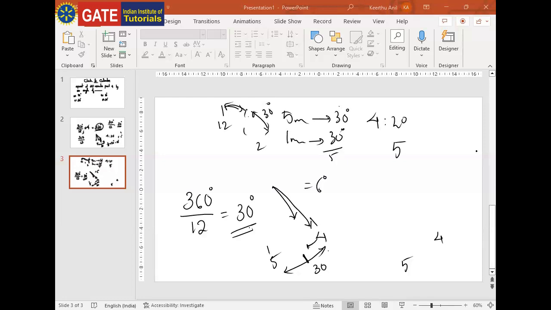Okay, 4:20 means we should be able to visualize. Okay, it is 4:20. So our hand is going to be between 4 and 5. But it is not exactly in the middle. Why? Because if it is 4:30, then only it will be exactly in the middle. So it should be somewhere between the middle and 4. So how much degree to be covered? If I have the entire part divided into 3, each part will be how much degree? 10 degree it should be. Am I right? So 10 degree will be the distance between the minute hand and the hour hand. And that is what is asked in the question, right? So the shift should be how much degree? 10 degrees. Okay, fine.